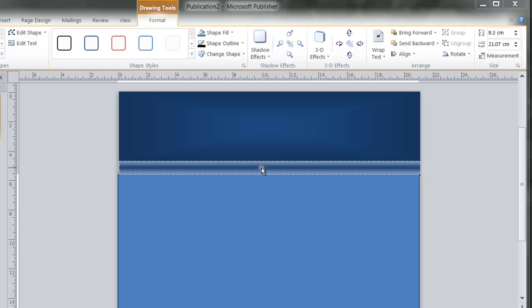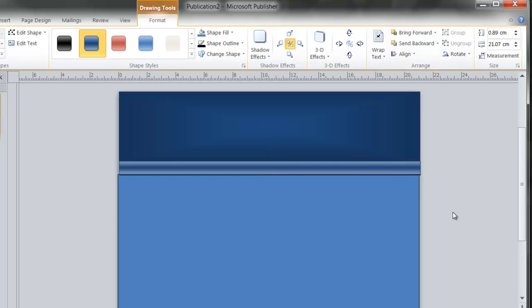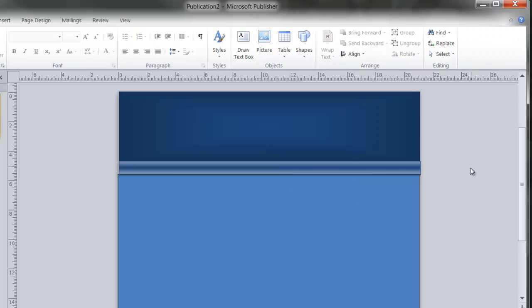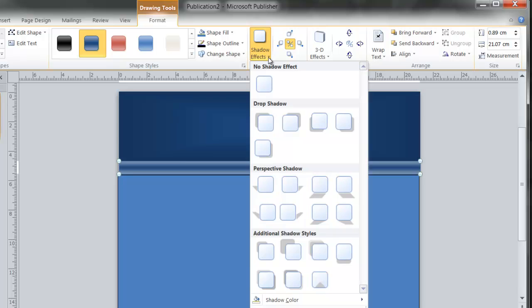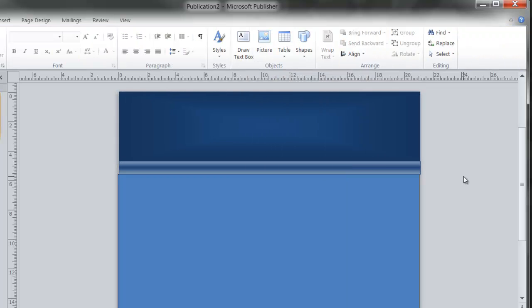Alright, now with this particular one here, I'm going to highlight the top menu and bring forward, so that sits on top of here. Now you'll see that this does actually have a shadow, so I'll select that particular one, go to shadow effects and clear the shadow.